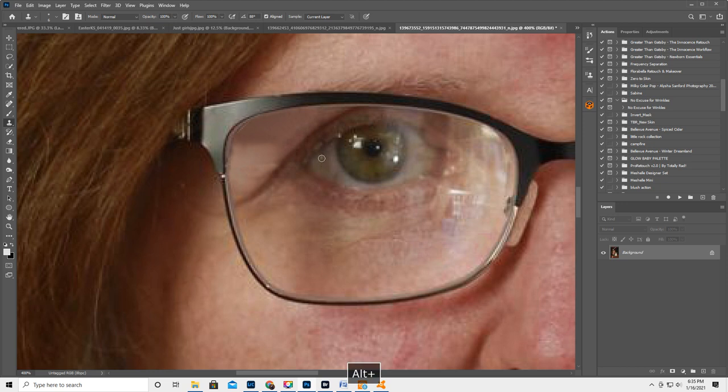Okay, let's just get rid of. Don't remove the catch light. Catch lights are important. We want to keep that, but I'm just going to clean up some of the other stuff, some of the other little glare. So some of the glare, I'm going to make this a little bit bigger with the right bracket key. Some of the glare doesn't bother me at all because it looks like glass glare, just normal stuff.